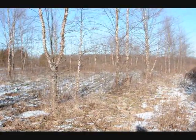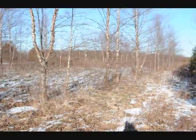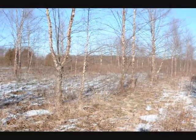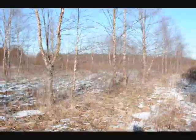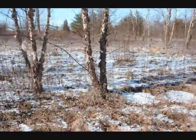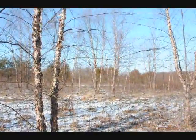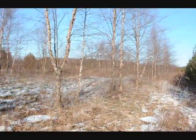This is a group of large river birch trees that I have. Anything that's in here that I can't dig with my diggers, I'm going to be giving away, but you'll have to hire someone to come in who has a digger big enough to transplant these. Some of these trees are 6 inches in caliper, as you can see right here. They're multi-stems, single stem, double stem, triple stems. It's a regular straight species river birch.